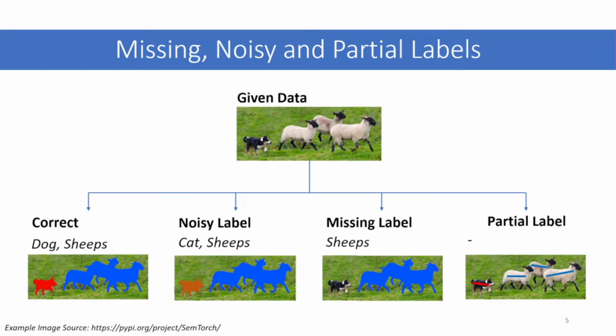The missing labels, as the name says, means parts of the labels of the objects in that image are missing. In our case, you would only get the label for the sheep. The same goes for the segmentation masks. The partial labels only apply to the semantic segmentation part. That's interesting, especially for the industry, because sometimes you don't have pixel-level accuracy, right? So in that case, hand annotations, or as in this case, where you only have a line denoting there is an object of this kind, that's something that might be interesting.